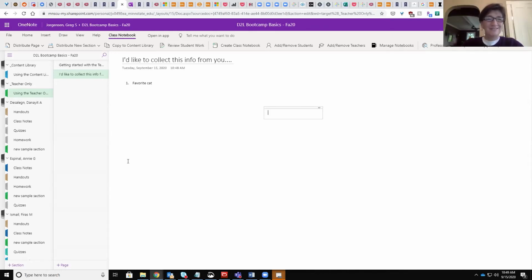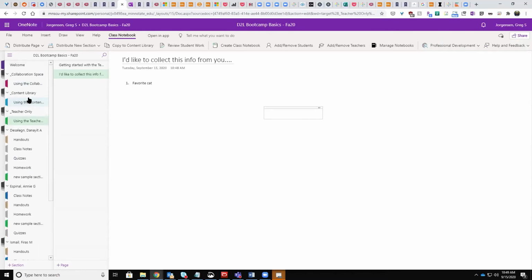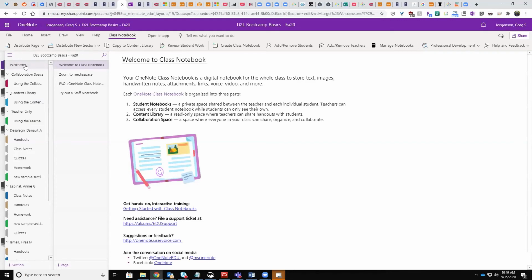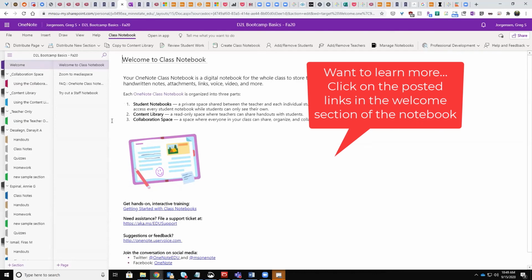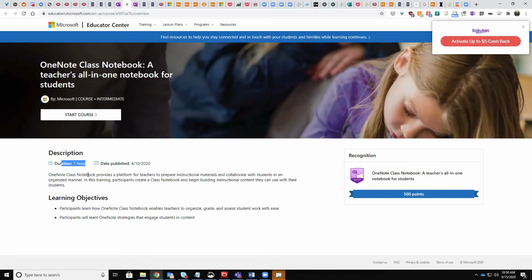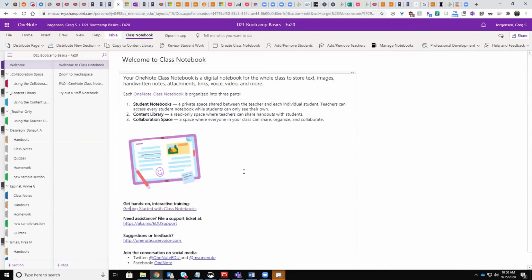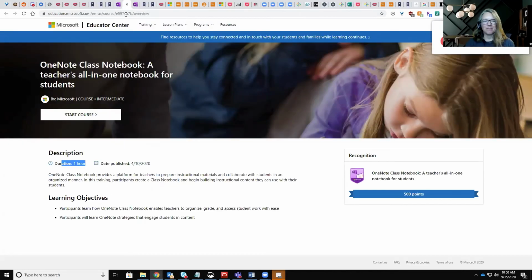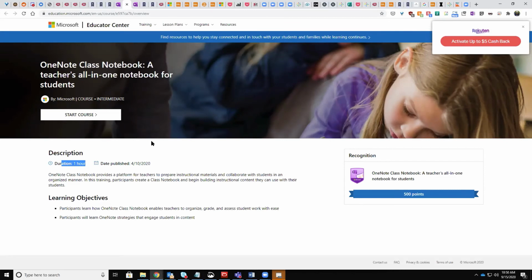But I guess one of the things that I thought was really neat, because the first time I saw this, I had no idea what to do. I watched a few of these things in the welcome. When you click on this, it takes you to a page full of stuff. They expect you to take an hour for this. Like I said, I think there's at least a week's worth of stuff on the welcome page. And I'm not kidding. But I zoomed through this at least once. It was a long time ago now.